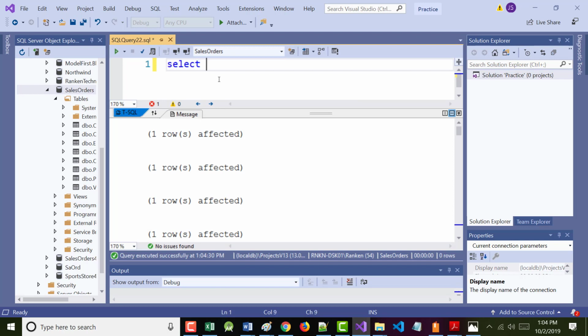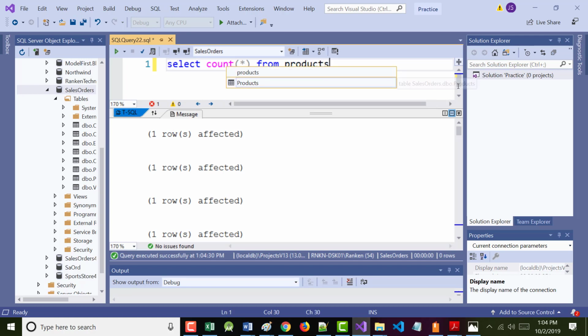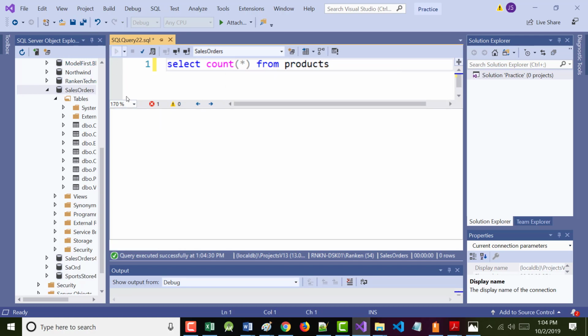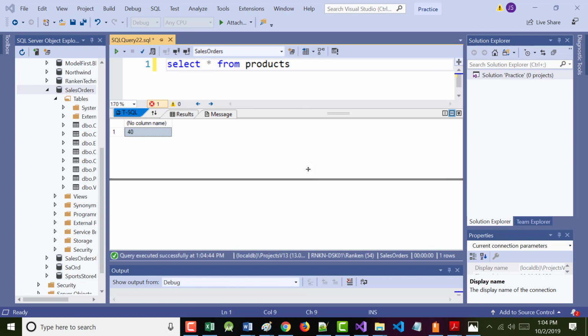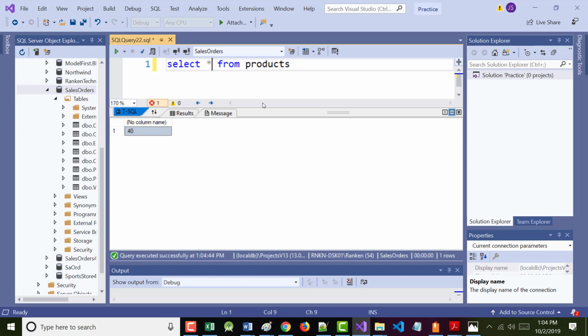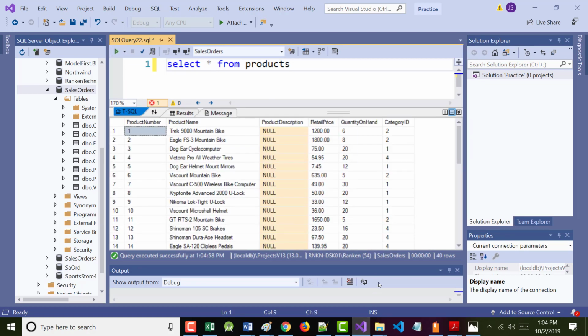Select count star from products. And it says that we have a total of 40 products. This is where it's a little bit different. I just want to show this to you now. Don't worry about changing anything now, but I want to show it to you. Notice when I do a select star from products. All right? There's a real big thing missing here.